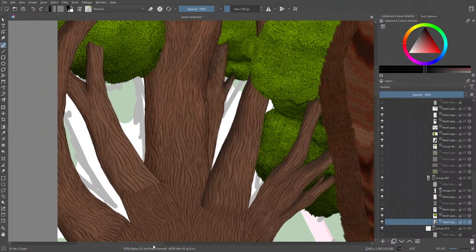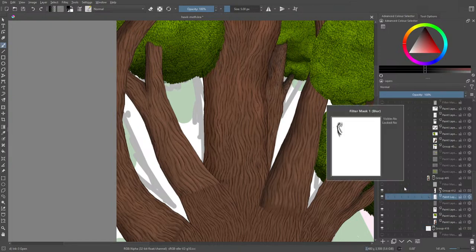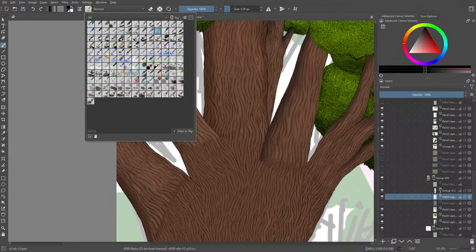So first things first, we already have this detailed part and we don't have this detailed part right here. So as you can see, we have this part right here which we can use to create more detail in it, and that is exactly how we're doing it.